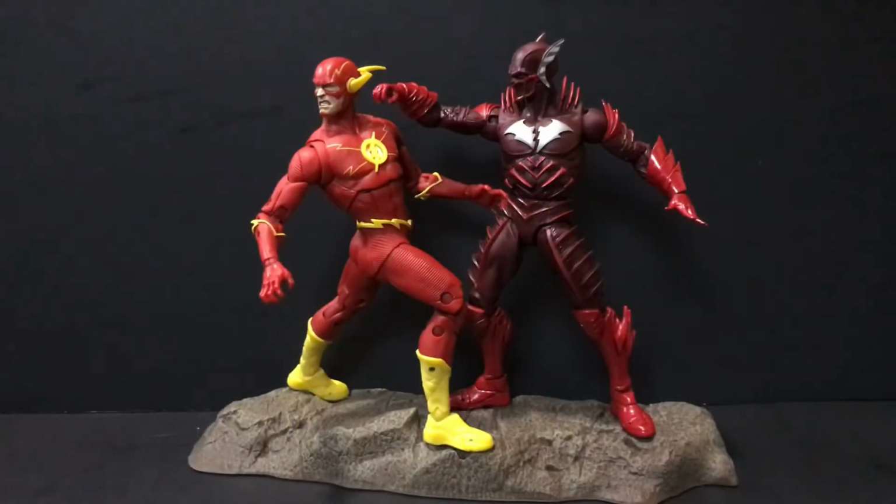Overall, while I am happy to have this 2-pack and happy to finally get this review up for you guys, and happy that I finally completed my DarkKnightsMetal lineup, I will say this 2-pack has some shortcomings, and while I do like this dynamic display stand, as you can see I have Red Death punching Barry Allen square in the teeth, it's kind of funny. I would have preferred some accessories for the figures themselves, like some interchangeable hands and the Speed Force lightning effects for both the Flash and the Red Death.